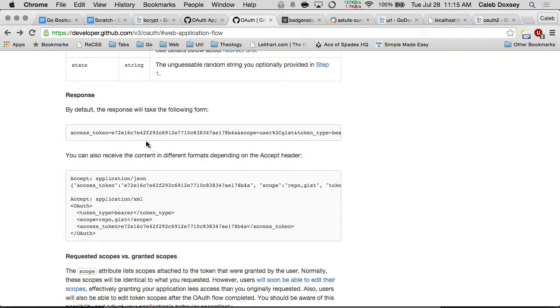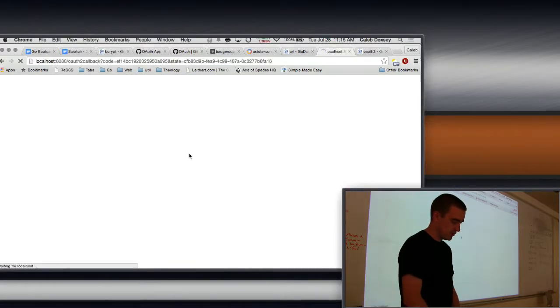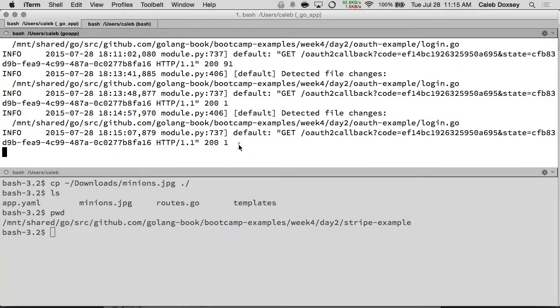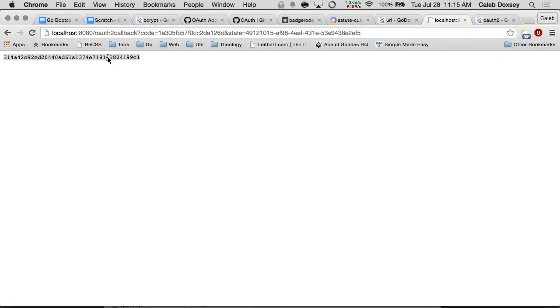Unless the access token is, no, it's access underscore token. Get no feedback here. Let me try it from. There we go. Okay, so maybe you just can't use the code twice, but that's the access token. So now we have the access token, and we can make calls to the API using the access token.